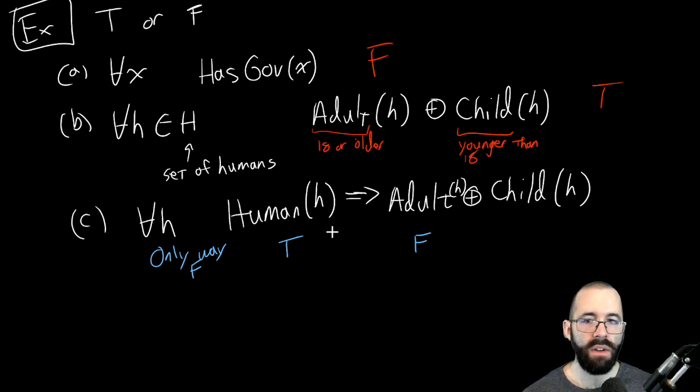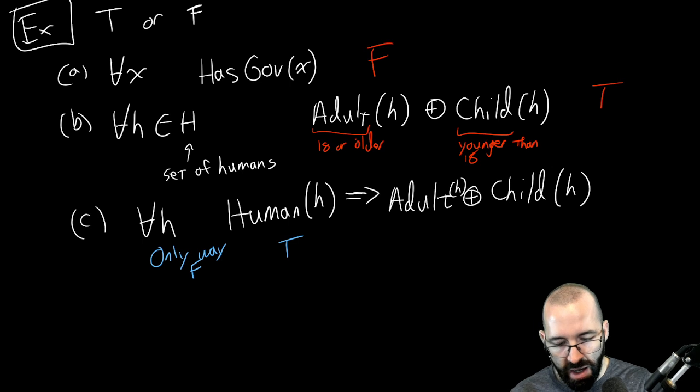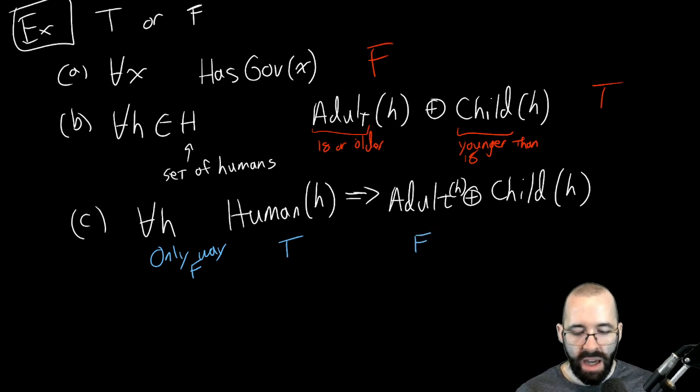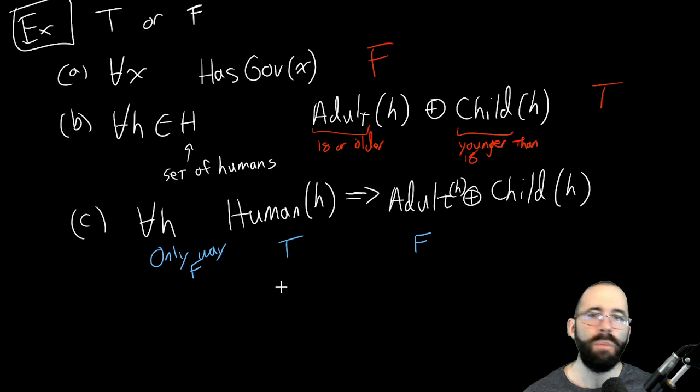So we'll never be able to make this implication false. And pick any h that you want, and you'll see that this is true. I actually don't need to erase that, right? So any h you want. You think we could pick oatmeal. Okay. If oatmeal is a human, then oatmeal is either an adult or a child. But oatmeal is not human. So the statement doesn't apply. So this does have a true value for h being oatmeal.